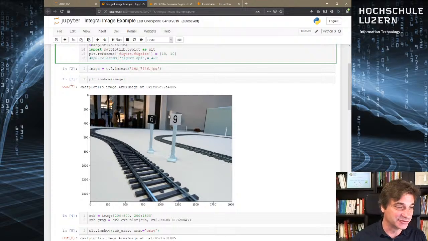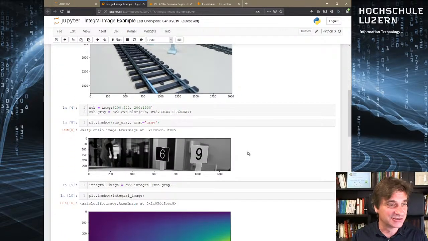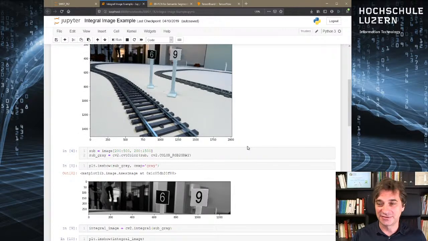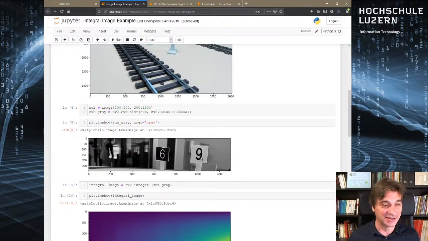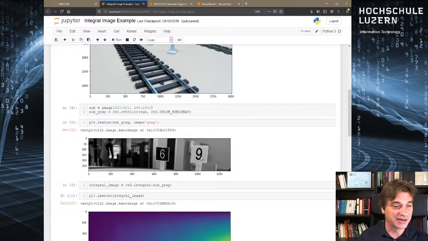So the idea was to detect those numbers here, and many approaches went to first detect the sign and then use some recognition on the numbers. And so what we would like to do is, can we use those integral images or those Haar features to detect the sign here? If you just look at the area of one rectangle, it seems feasible that this region here will be the region that has the largest total sum of pixels, because it's mainly white here. And so we will see if we can calculate that.